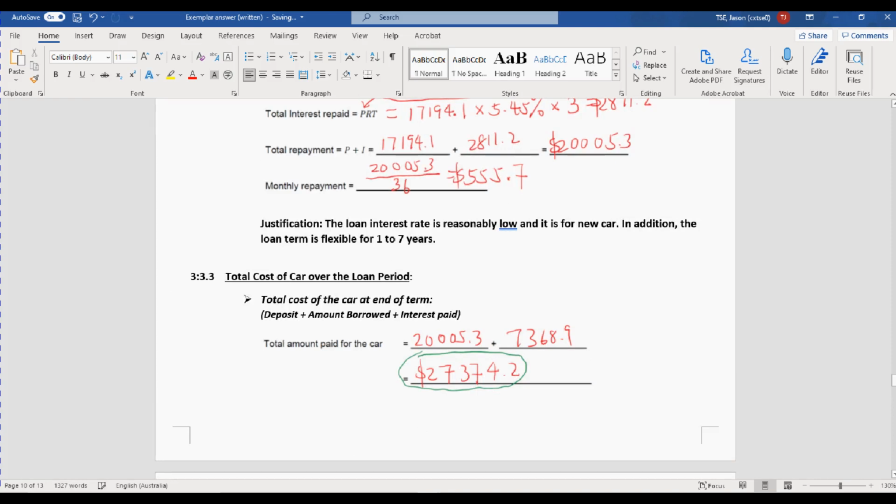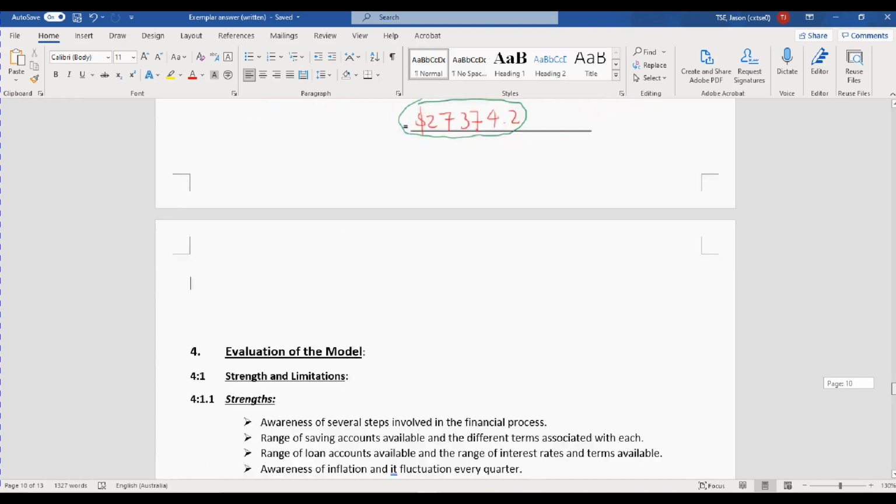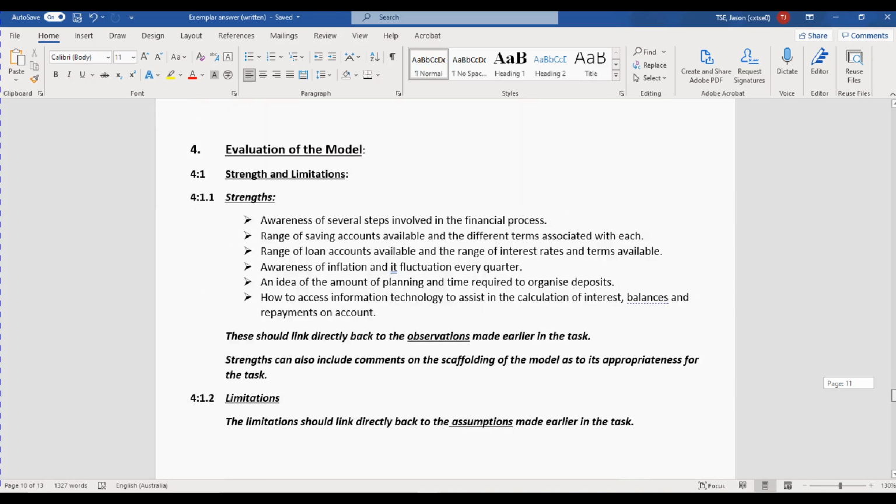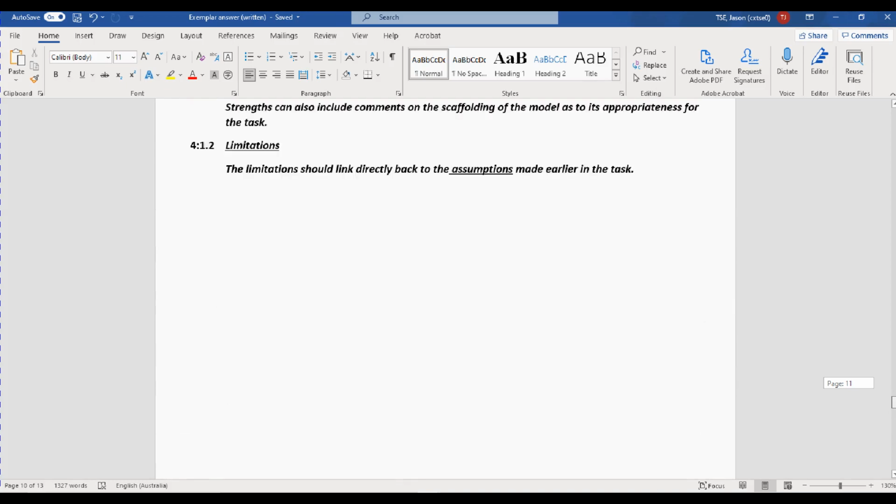If you've got your worksheets ready, all you need to do is transfer all that information into the booklet. But of course, you need to retype and word process all the information you put in. Handwriting is not that good for a formal report. So the last video will be on the evaluation, and that won't be too much.